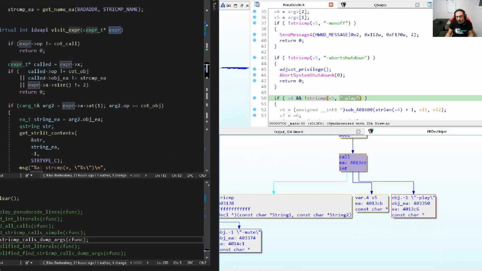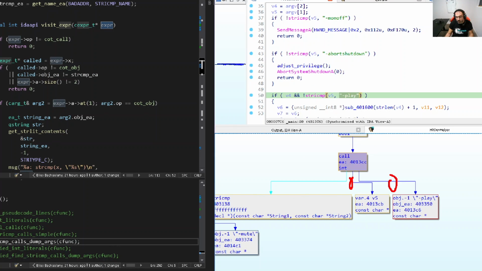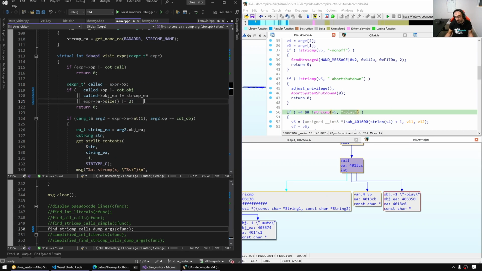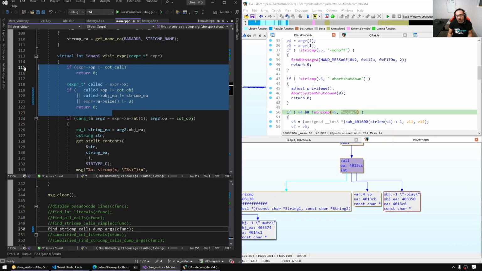And then arguments, this is argument 0, this is argument 1. And here we're checking the argument size; if it's not 2, something is wrong. This is not the right string compare. It shouldn't have more than 2 arguments. It should have exactly 2 arguments. So by doing this, we finished our sanity checks. We found string compare. But now, did we really find the string compare we're looking for? Are we comparing something? We don't care what the first argument is, but we're comparing with some object that has an address.